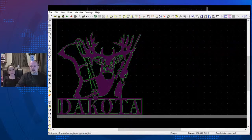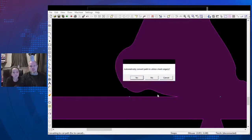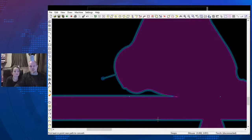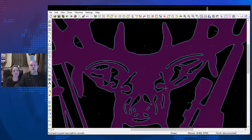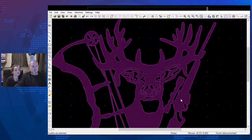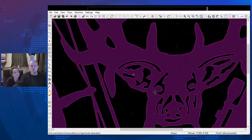We're going to hit H.002 to smooth it out a little. We're good to go. We're going to check this. Brush 0.023. Okay. That's where we're at. That's what it's going to look like. Nice. And there are no intersections. Nope. Brush 0.1.